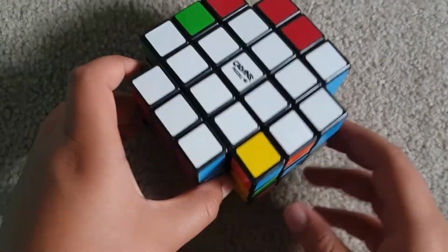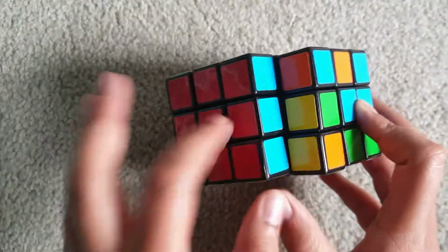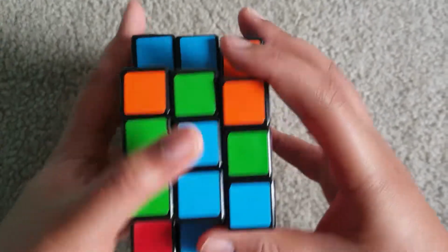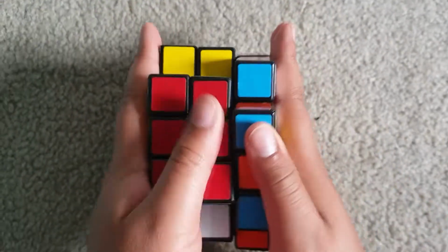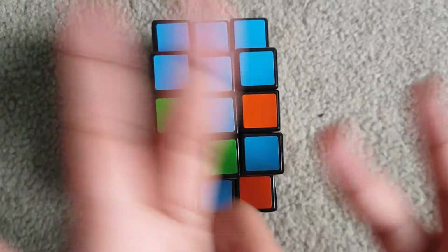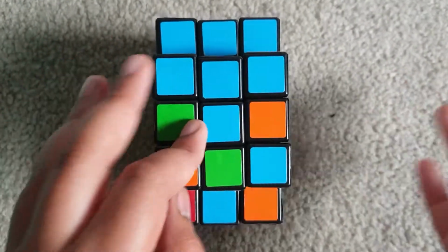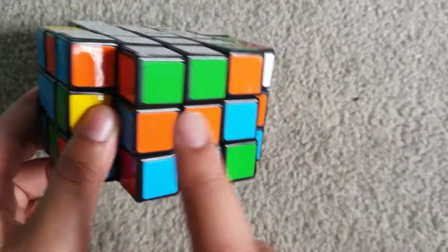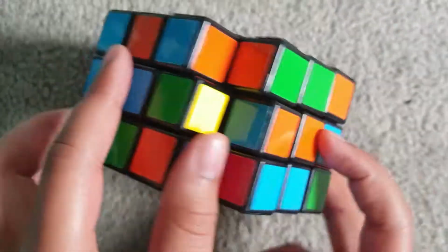And I might just skip this blue one because it's basically the exact same as that one, except you need to make sure to return these. So if you do one move like that, you can do whatever you want on here, but then you have to do that move back so that this red gets fixed. So pretty much the same thing, and you should already know how to solve 5x5 centers anyway, because otherwise you wouldn't be watching this video. So, yeah, I'm just going to pause this, do that one, and then for the last two, I'm going to show you something, because that can be pretty difficult.